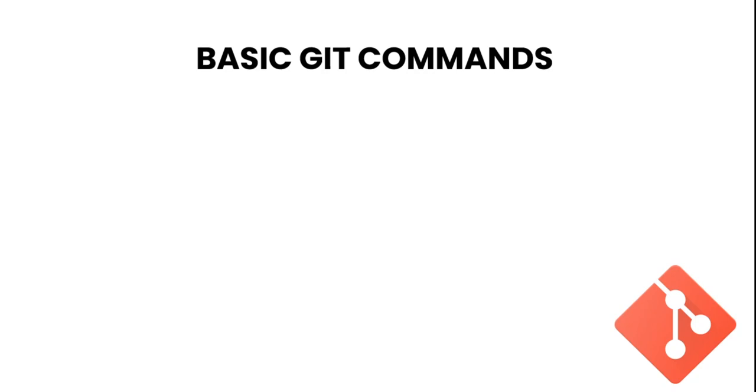Next, we want to quickly look at some of Git's basic commands. Now, to actually perform operations in Git, there are some commands you need to write. Although there are a lot of them, I've put together some of the commonly used Git commands. The first one is git init. We use git init to initialize a Git repository locally. So when you have a project that is currently not being tracked by Git and you want Git to start tracking files in that project, you use git init.